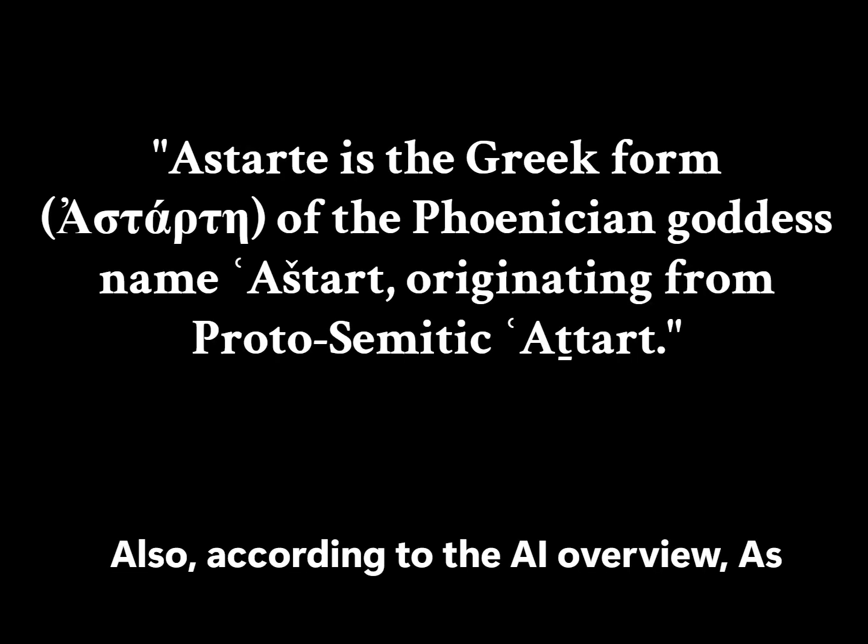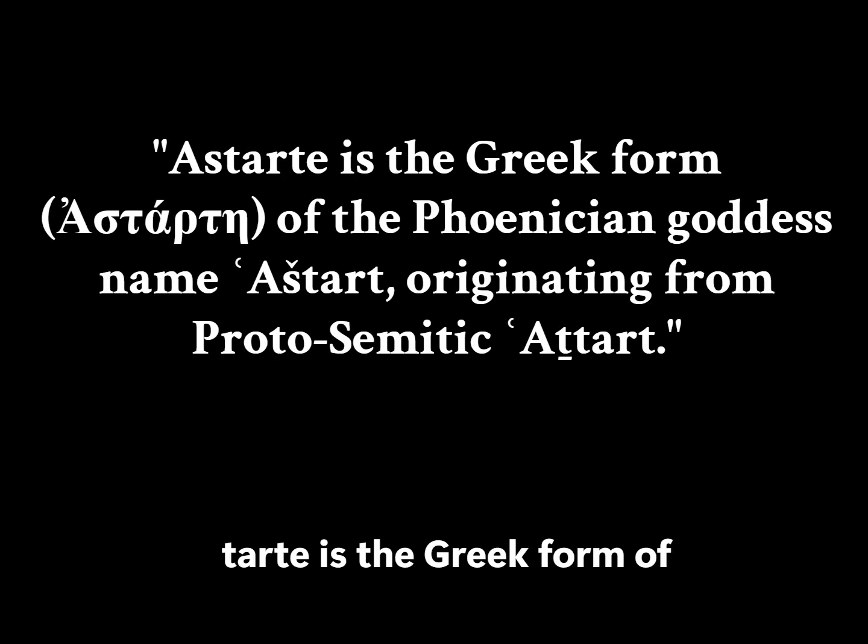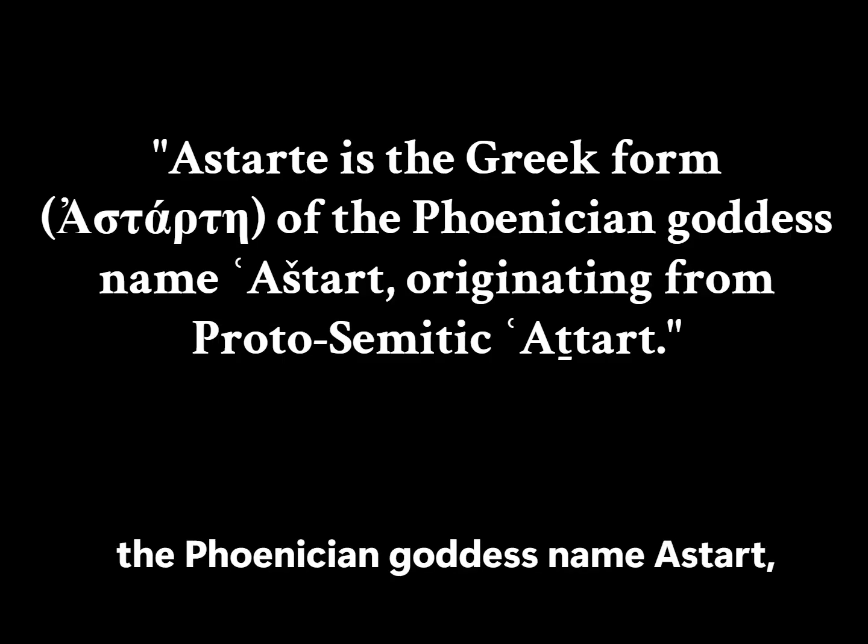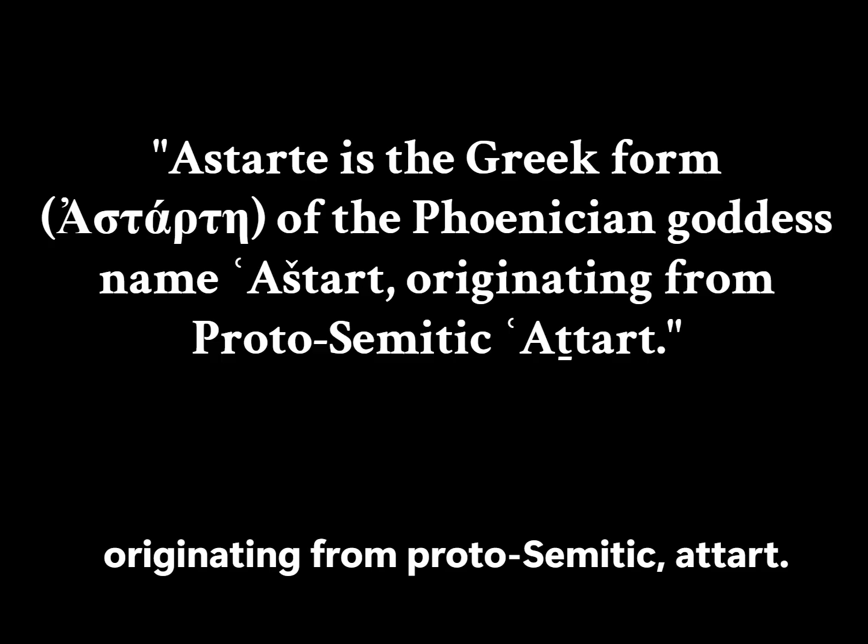Also, according to the AI overview, Astarte is the Greek form of the Phoenician goddess name Astarte, originating from Proto-Semitic Atart. She is like the Greek Aphrodite, who was later modeled after her. Among other attributes, Astarte was a goddess of sexuality and fertility. She represented carnal desire and procreation.